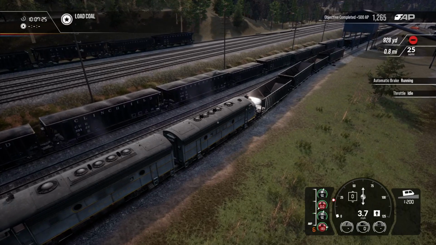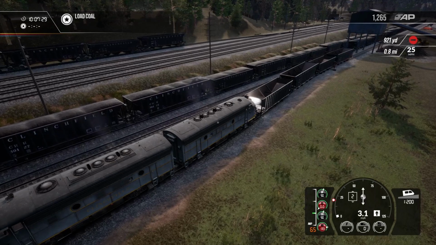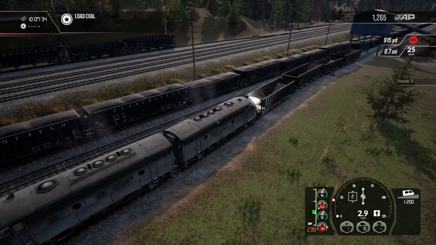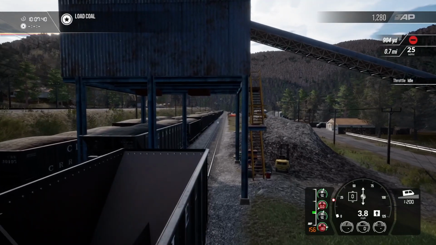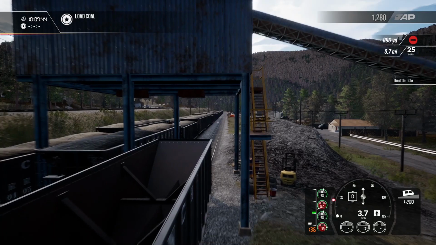Off, because it's going uphill. Come on, throttle 2. Let's keep the revs going. There we go, off. Let's keep it on throttle 1 though. Just don't want to absolutely destroy it. Actually, we'll come off now.